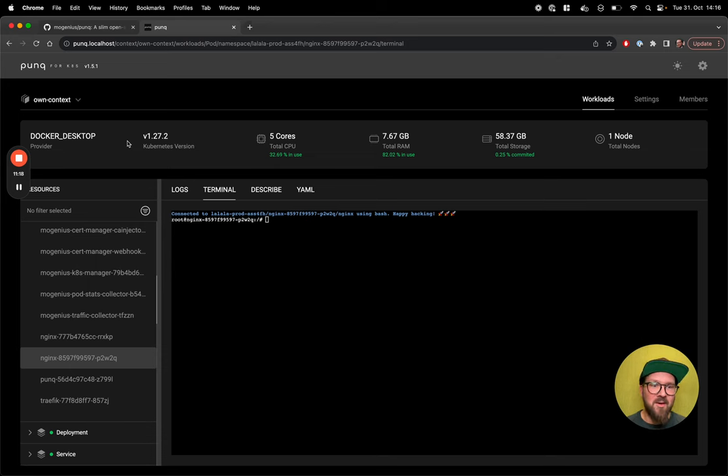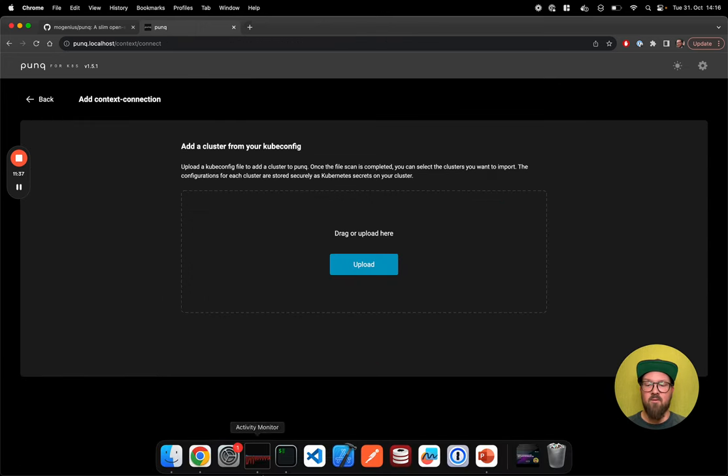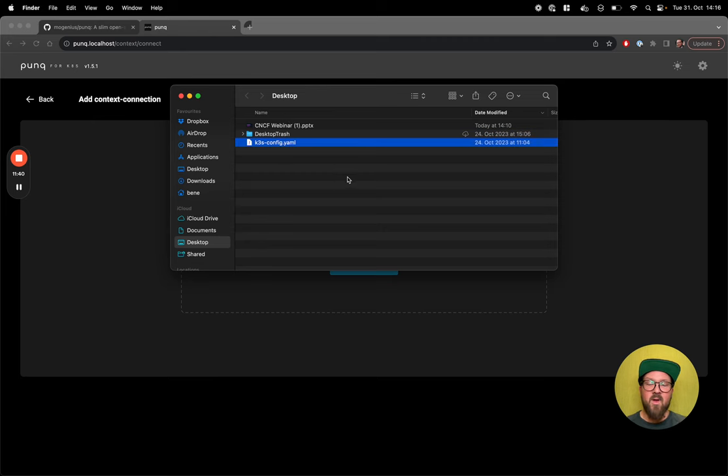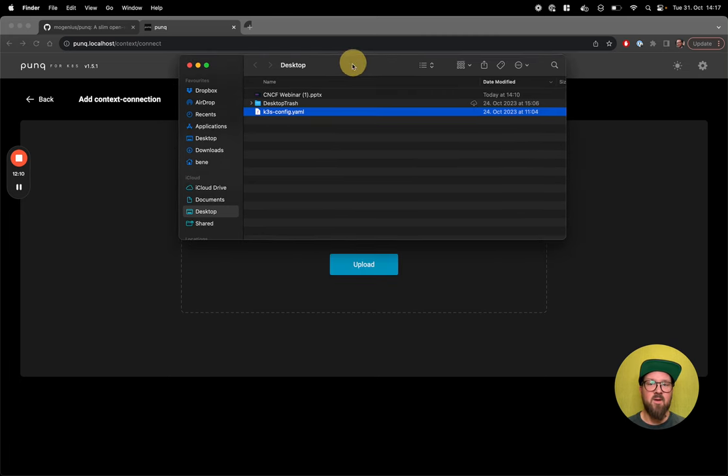Okay, so let's jump to the next feature. And from my point of view, it's the main point, if I want to add different contexts. So I have my own context here. This is the context I installed when I ran the application in Docker Desktop, which it's currently running in. So if I add a new context, and I've prepared a context for that here, it's a K3S cluster we use for GPU operations. Like we have a cluster there with NVIDIA support where our Llama 2 models are running right inside our office here. And we use it for testing and playing around with AI stuff. And I want to use this to demonstrate how easy it is to set up a different cluster.